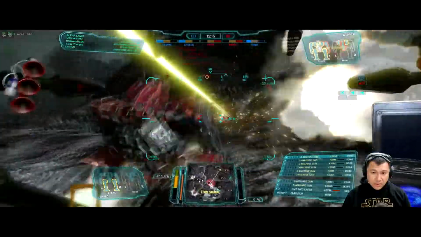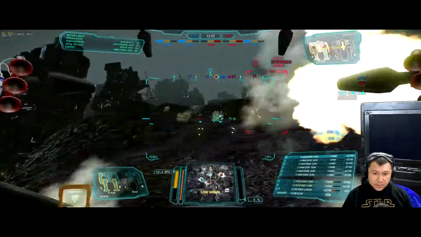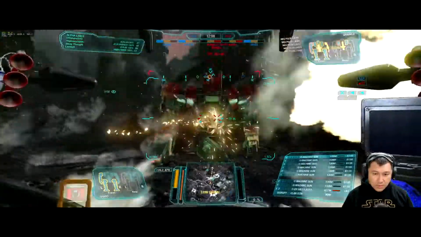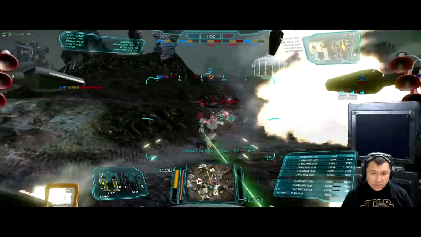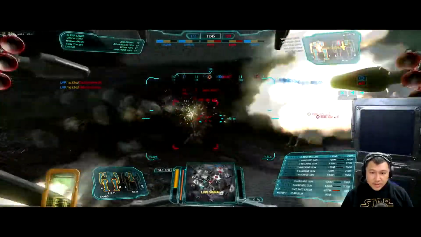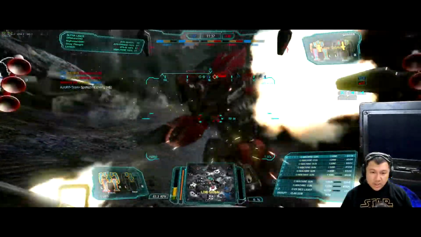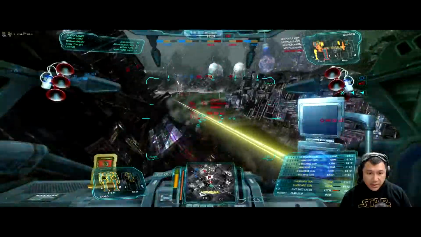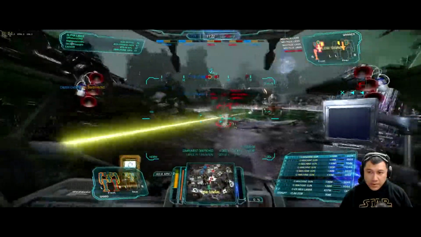New target acquired. Yes. Machine guns are very dangerous. It's a constant attack, it's constant damage. Holding the resource point. Warriors, just lost his other arm. And he's going to lose a leg. There goes his leg.